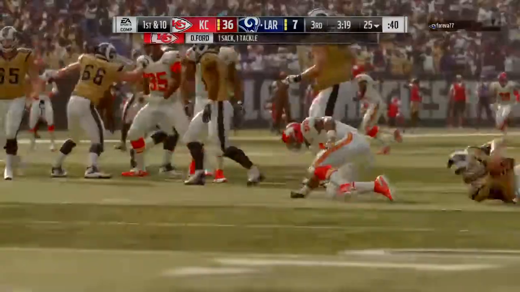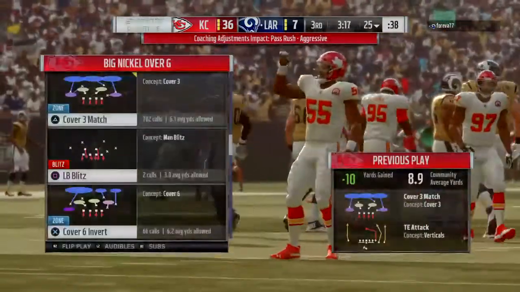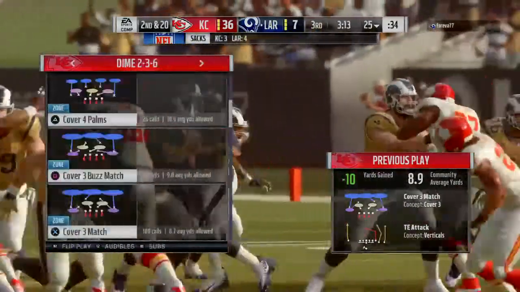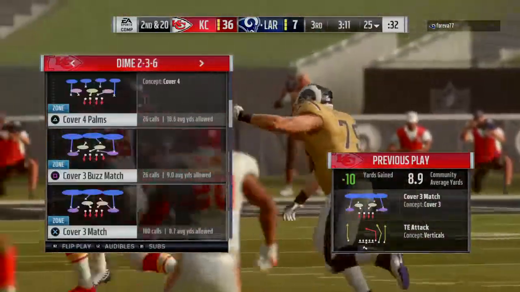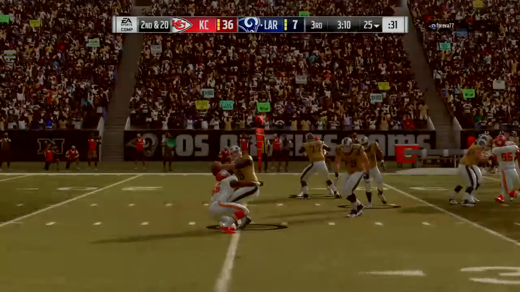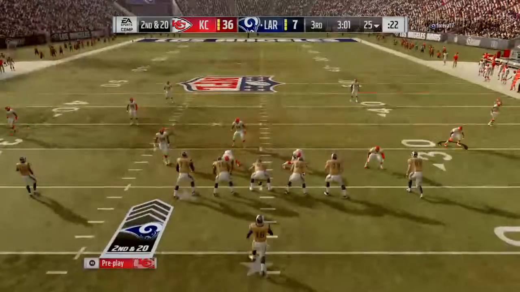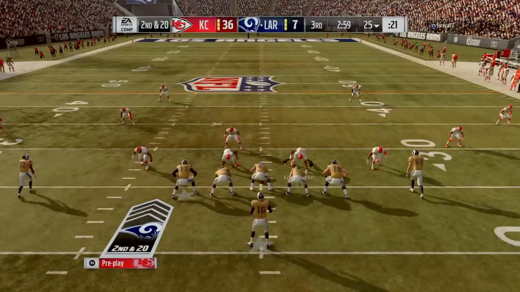And he can't get rid of it. He's taken down. D. Ford in there to make the sack. He buries him for a loss of 10. Okay, was it a breakdown in protection? Did the running back not pick him up? What does it really matter? Sometimes it's just a great play made by the defense. Big-time sack.